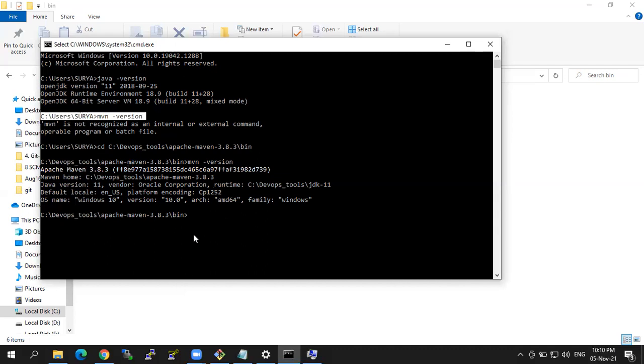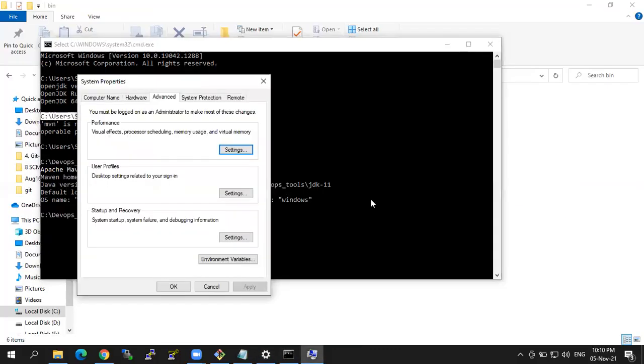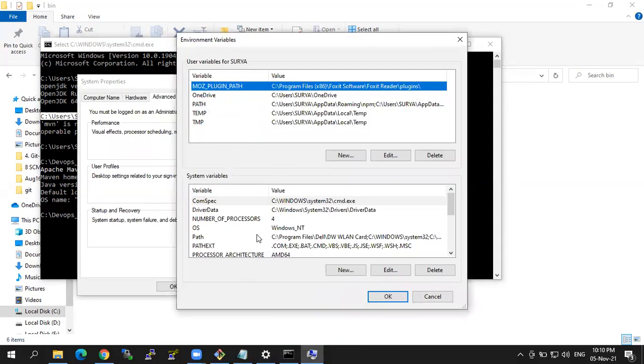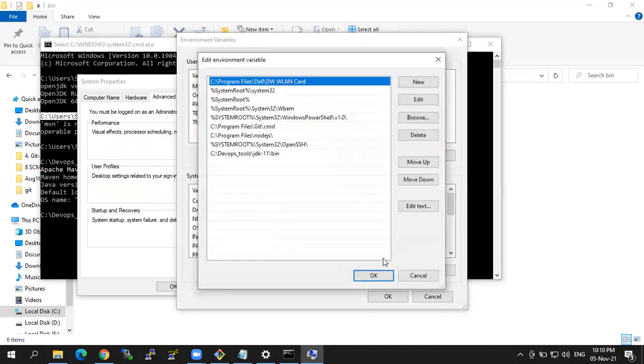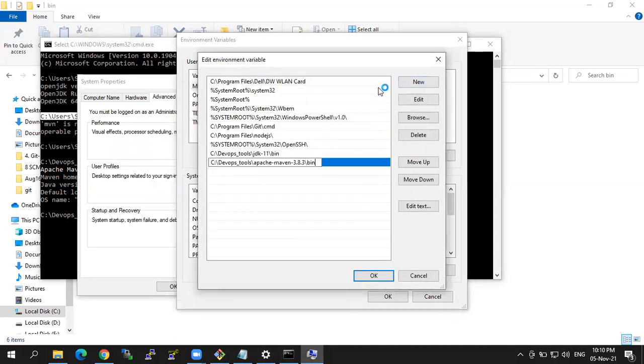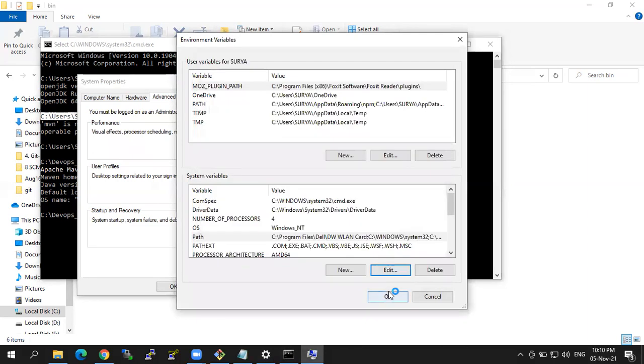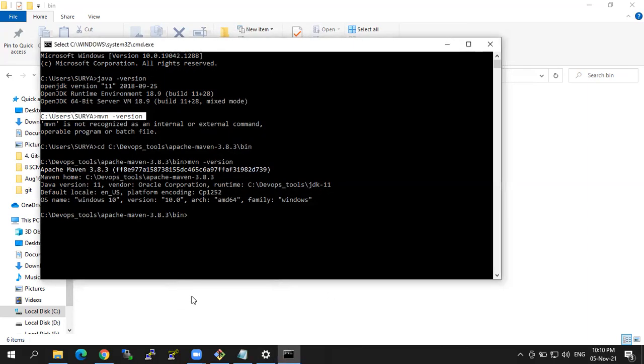Okay, now I'm adding the path to the system variables. Environment variables. So edit here, new, paste, okay, okay, okay. I'm closing this one.